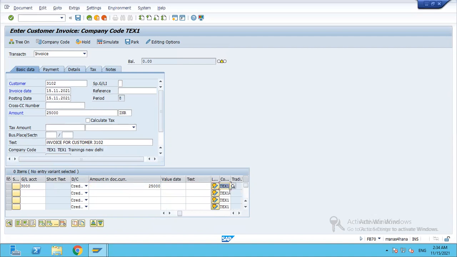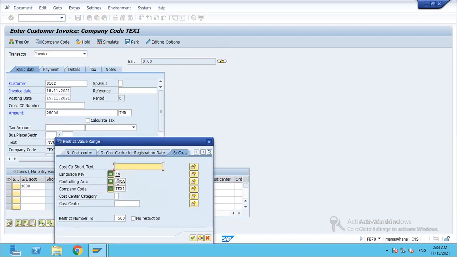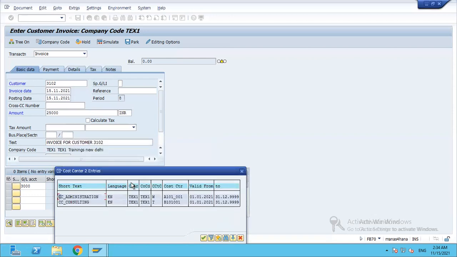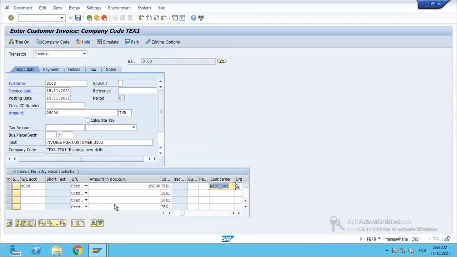I can enter the information that I have. Cost center, to which I want to post this revenue. Tax code.